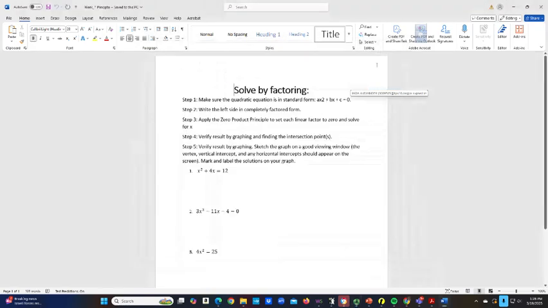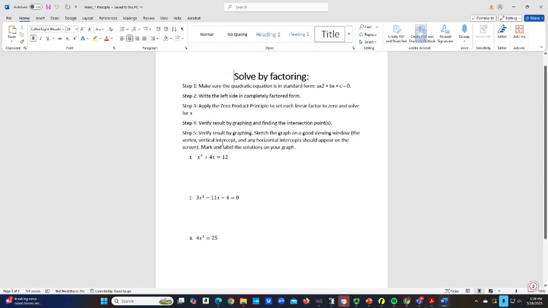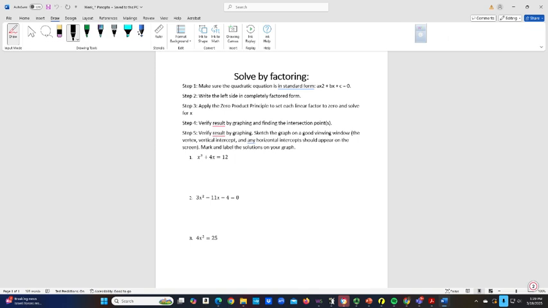All right, so what we're gonna do is look at solving these quadratics, and then we're gonna look at verifying it using a calculator. But we're gonna do that in the second video. So in this first video, we're going to follow these steps, and basically the first three steps are saying that if you take this quadratic equation and set it to zero, now you can figure out what the solutions for x are.